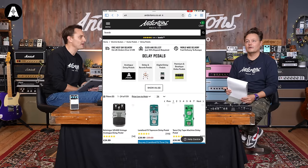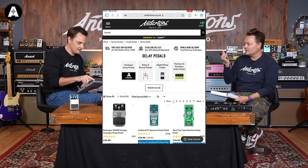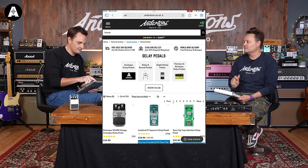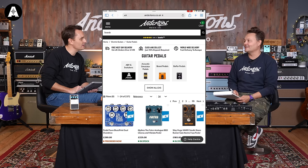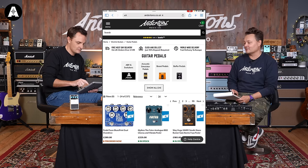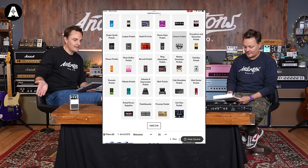Half of me feels we should have a modulation pedal, so a chorus, then the other half of me feels like, I always go chorus or tremolo. So, chorus, right? Well, see, I'm more of a tremolo kind of guy. Univibe. That depends on what you want, isn't it? And then at the end, if you've got more money left, you can always go back in, can't you?